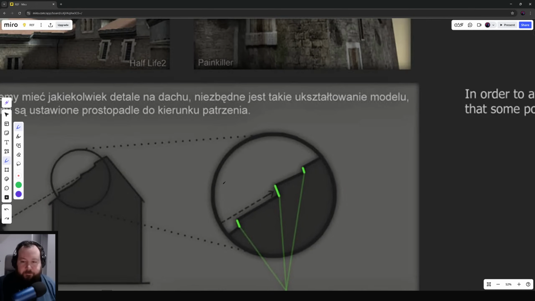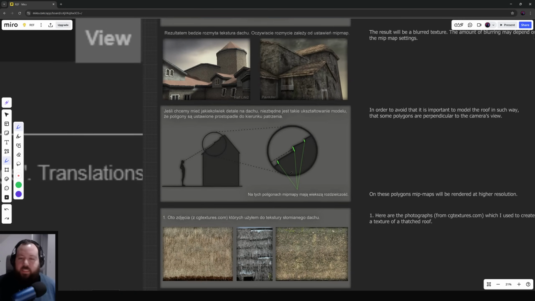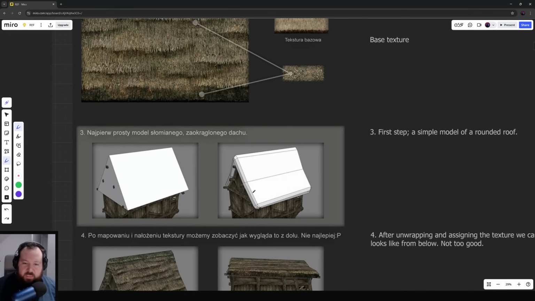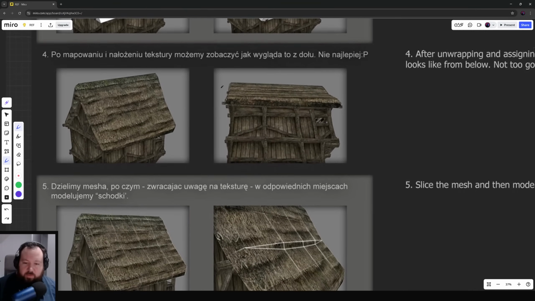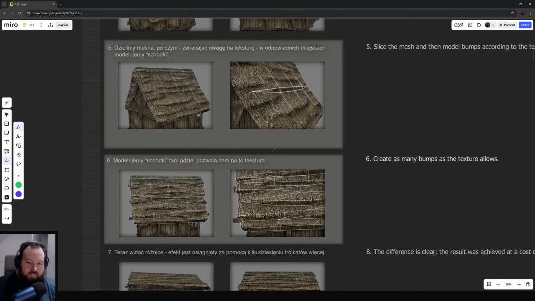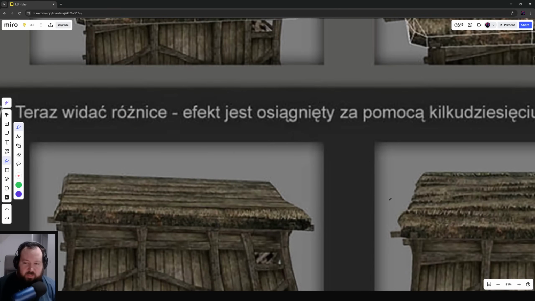But if you add geometry to it, it's going to help sell the shape and help the texture retain its sharpness. There's a lot of really cool technical stuff in here, like how to make the texture, how to make the base roof, modeling into the roof, again, to give it shape so you're not looking at a flat 45-degree angle from human level. It just adds nice bumpiness.